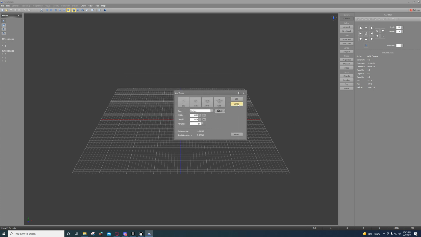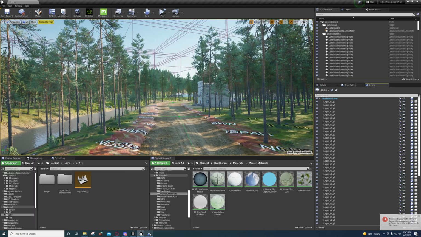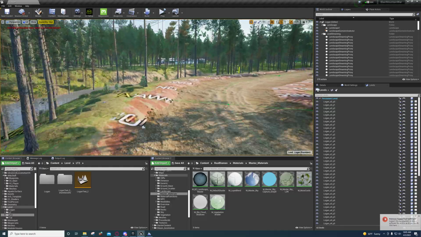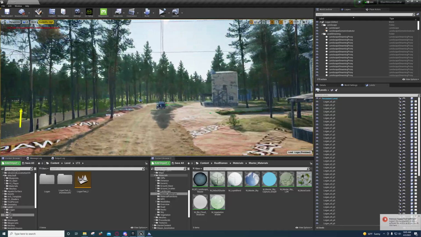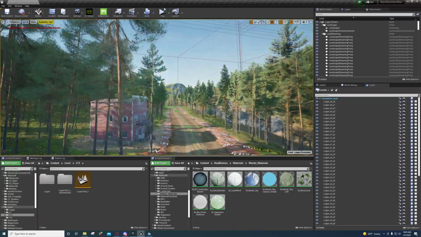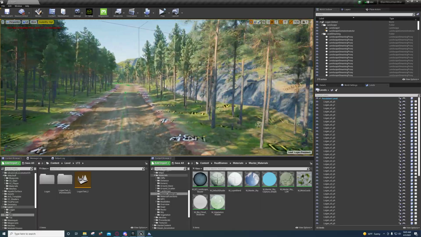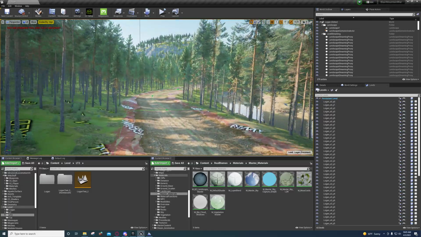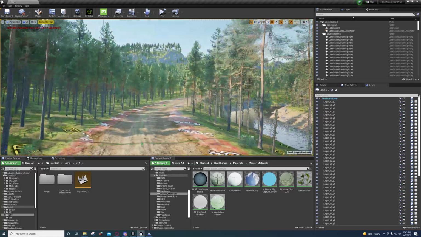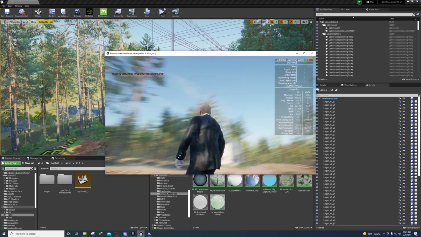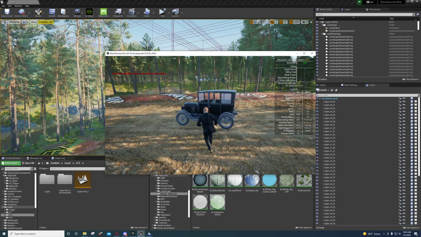If you're getting hitching issues, you might want to reduce your tile size. This is probably something you should experiment with, with your foliage and your game, before you even start to lay things out. Because if you don't, then you'll do a lot of work and you might have to redo a lot of that work in order to fix your problem. So I'm going to go ahead and demonstrate that to you here.